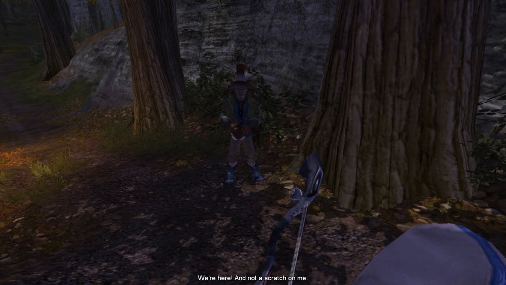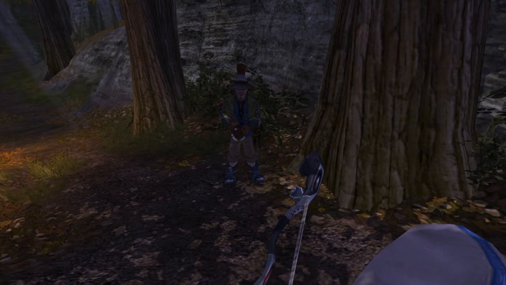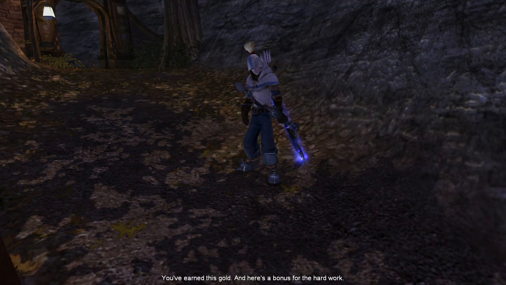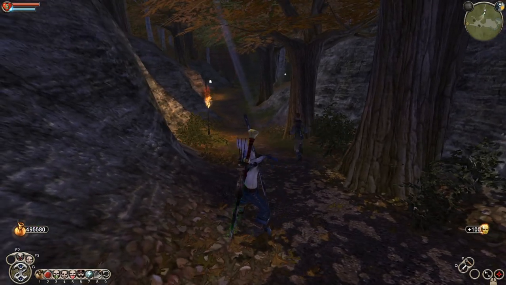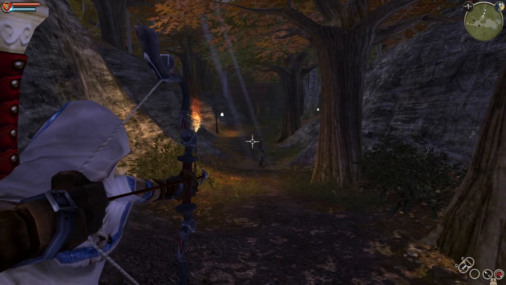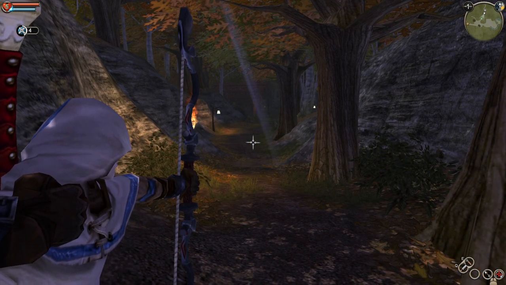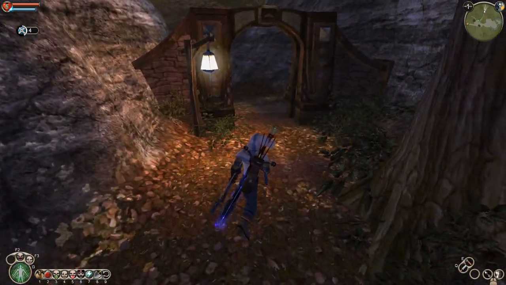Not a scratch on me! Ah, so that's why you didn't pay me anything. Well, you've earned this gold. Oh, and here's a bonus for the hard work. A rupee. You're now renowned enough to use the scary laugh expression. You deserve this, you have reached familiar status.